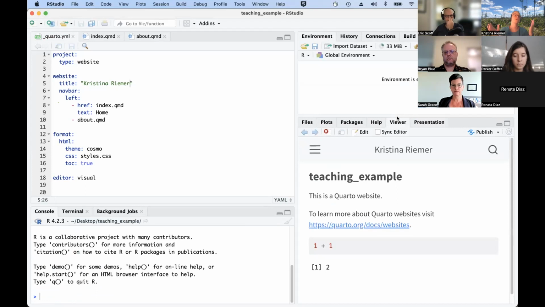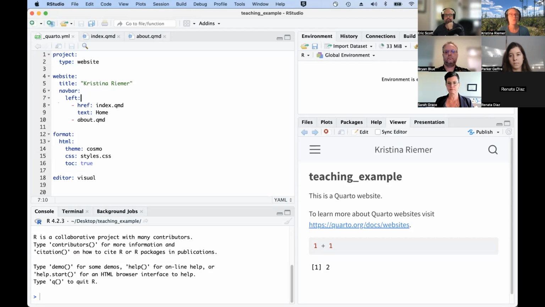Oh, so as you're changing, and this is a general workflow that we suggest, as you're changing your underlying files bit by bit, you want to go ahead and render the website to see if the changes are what you want it to look like. Just like when you're programming, you probably don't want to make many, many changes to the files on your website and then render, because it's more likely that there'll be errors or problems. It's better to change things piece by piece and then render it to test and see if it looks like what you want it to look like.